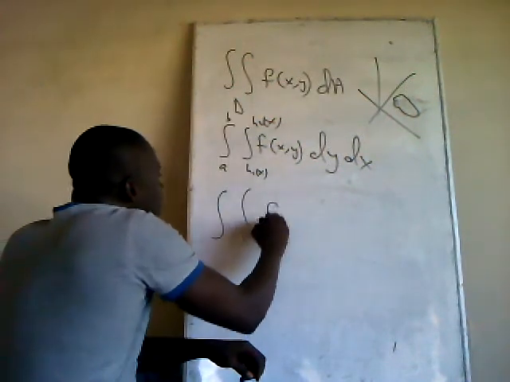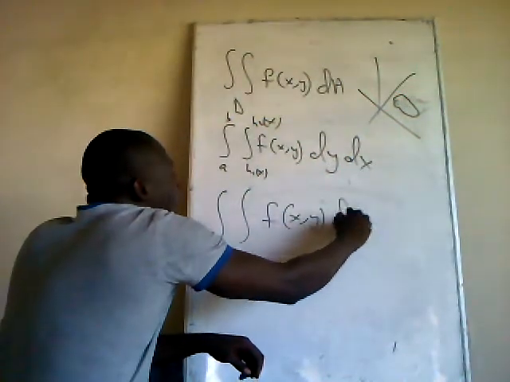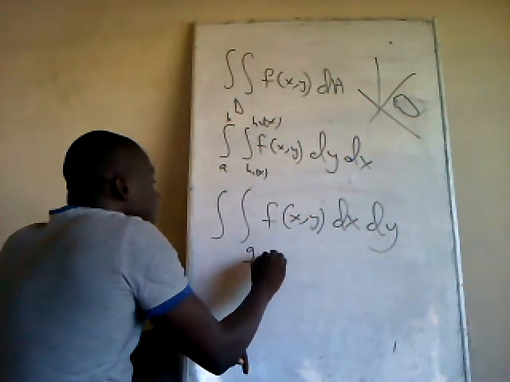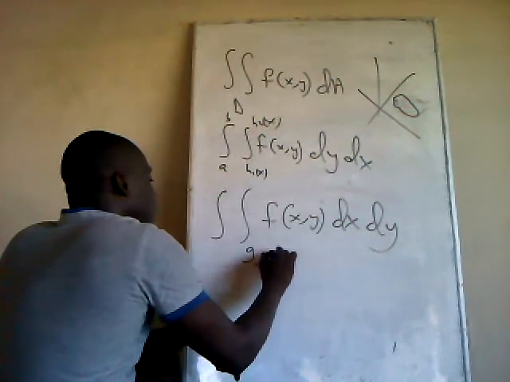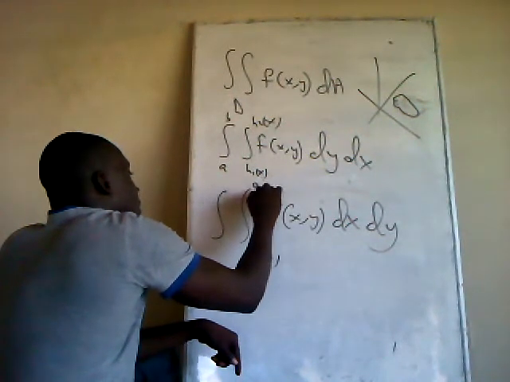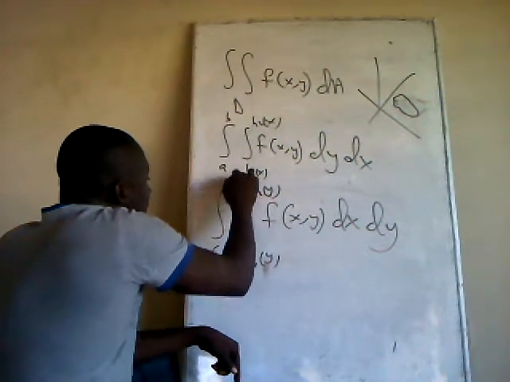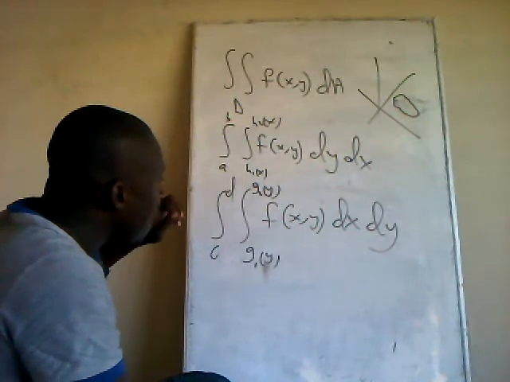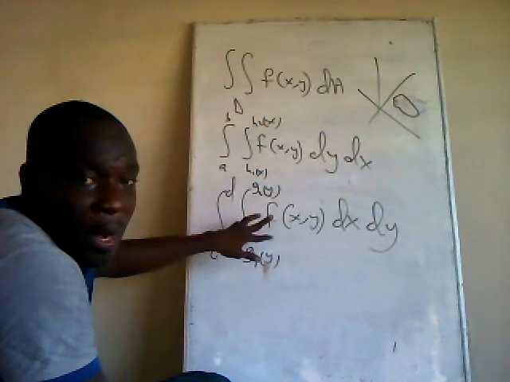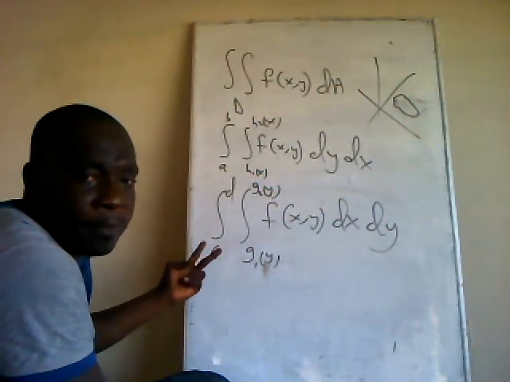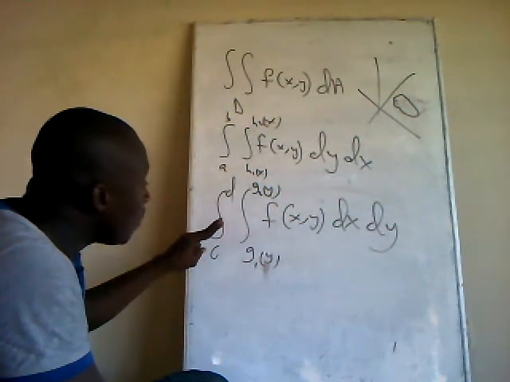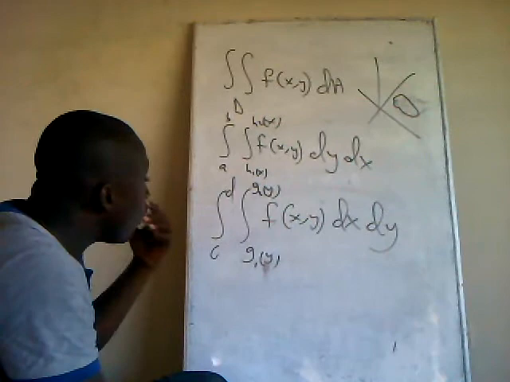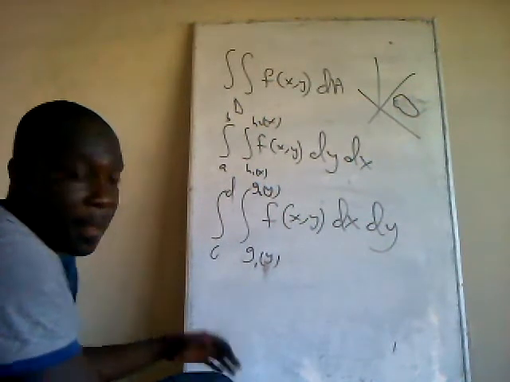Next, if I decide to integrate first with respect to x before y, then the inner limits must be functions of y, and the outer ones are always numbers. I use a, b, and here c and d. I'm just showing you that it is not as easy as a rectangular region, where we just swap. We don't just swap; you will soon see how it is done. But I want to emphasize something here.